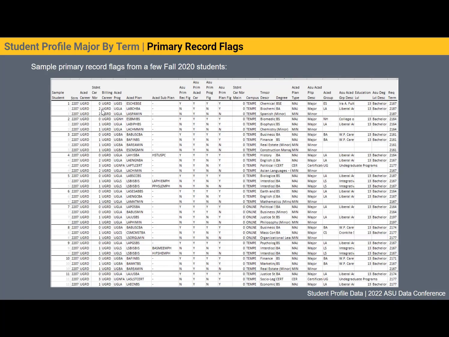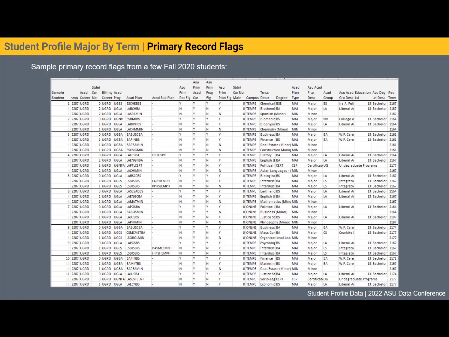In student career term, the career number 0 for this student was flagged as primary. And so in student profile, that's also primary, and that's the primary record, primary program over here. Then on the record for liberal arts that has the major and the minor, you can see the minor is non-primary and the major is primary. So again, when all 3 of these are Ys, that's the one record that is flagged as primary for that term. That's how those flags work.